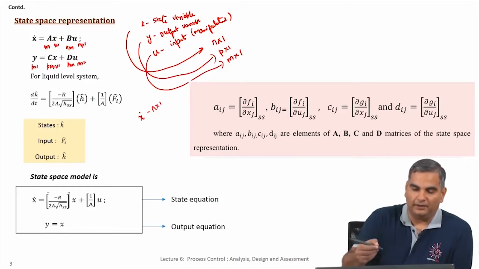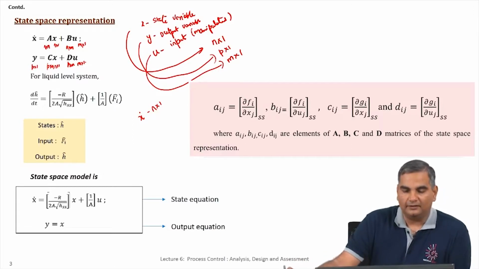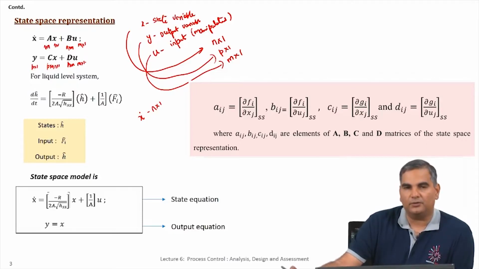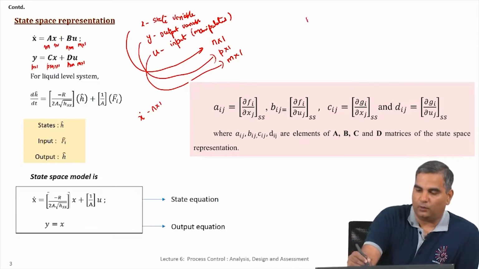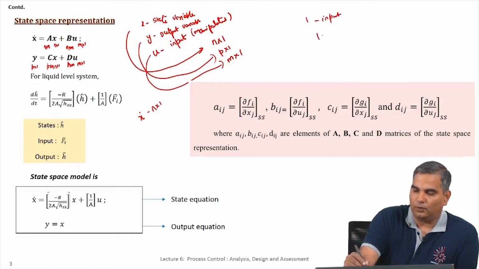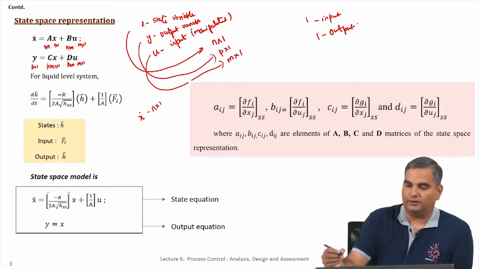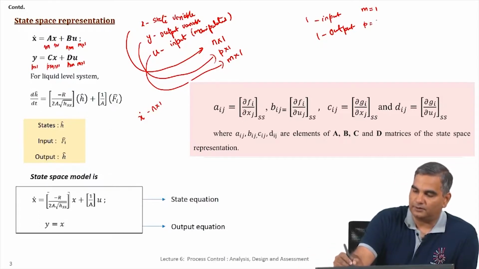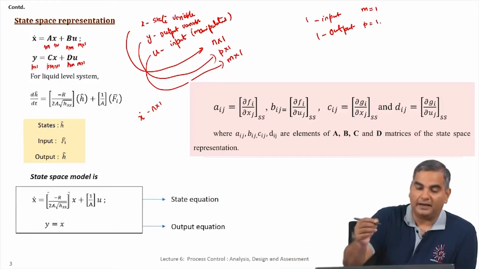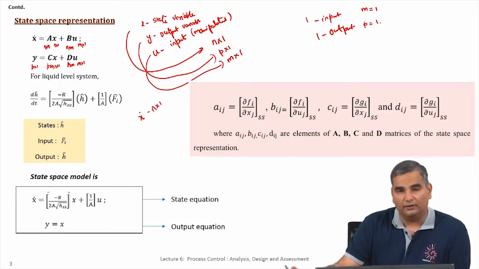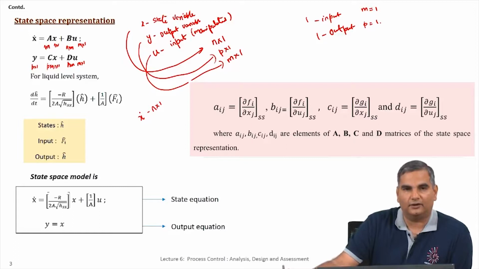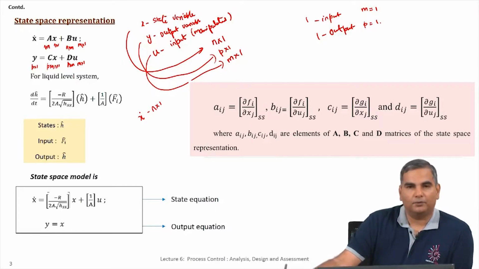Now, if n is 1, p is 1, m is 1, then I have only one state, only one output variable, and only one input variable. Notice an interesting thing here: when we talk about SISO control, we actually talk about one input and one output. That basically means m is 1 and p is 1. Now, n can be anything. So, n can be 5, 10, 1, 3, whatever it is. These are not dependent on each other, right. So, you could have a system where you have 5 states, but only one input and one output.